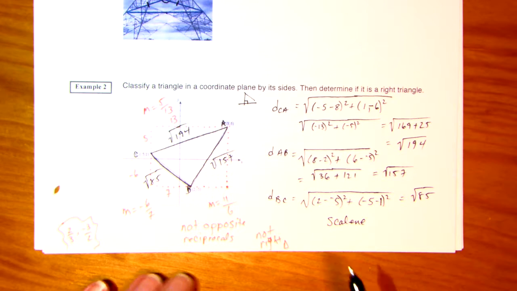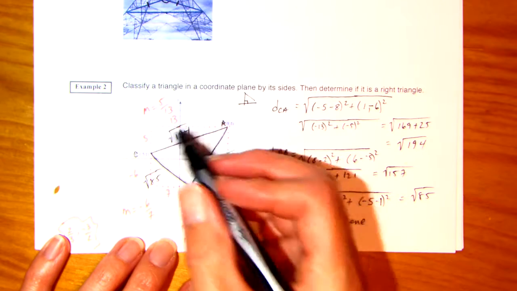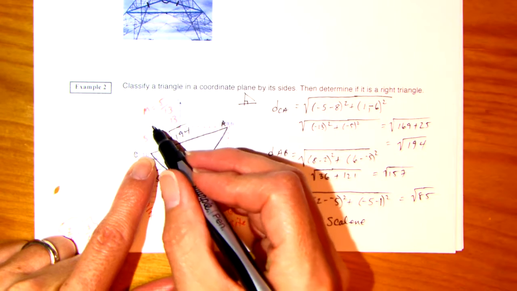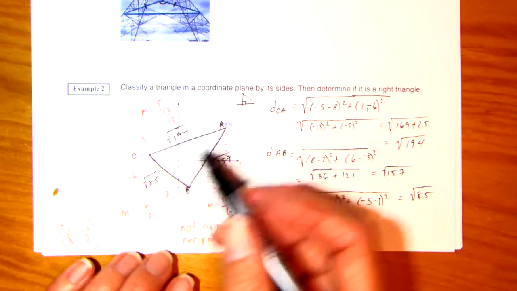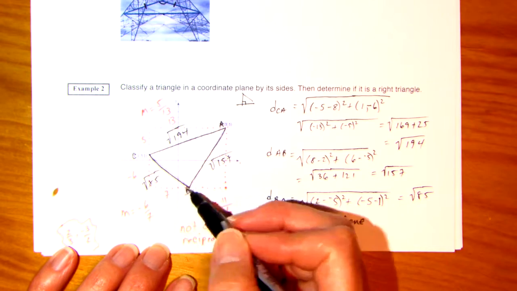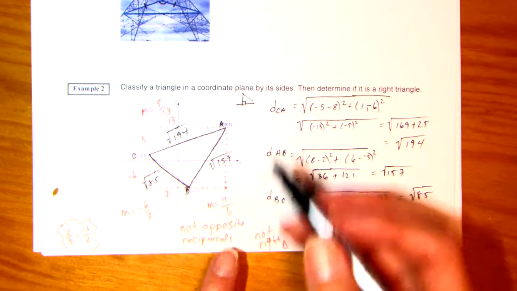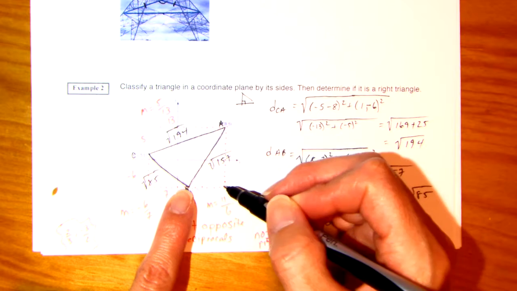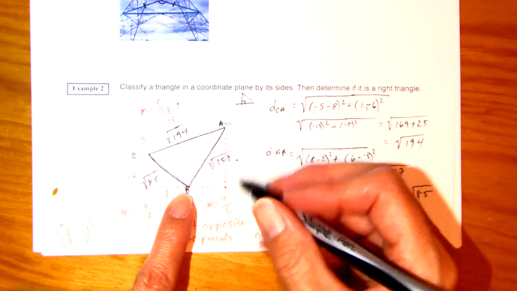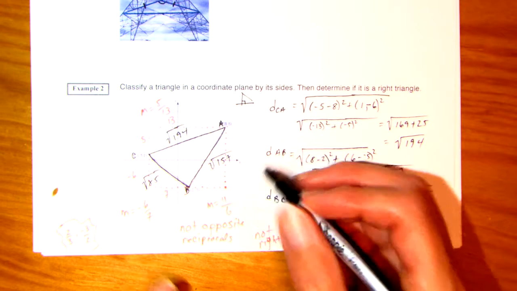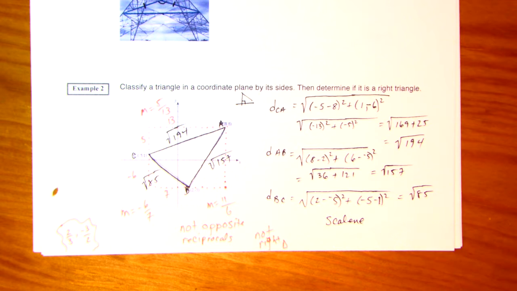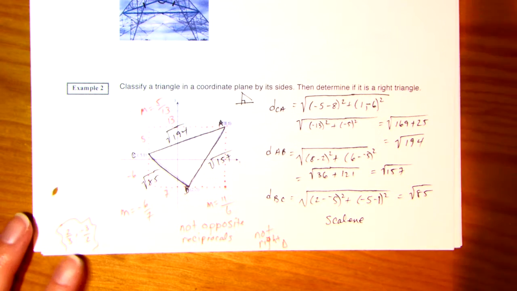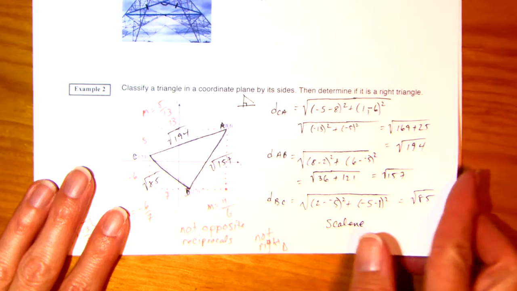Okay, so I found the slope of CA. To go from here to here, I had to go up 5 over 13. That's why it's in red. So the slope here is 5 over 13. To go from C to B, I had to go down 6 over 7. So that's the slope. And then to find here, I just slid over. I went up this many over that many. So up 11 over 6. Notice none of them are opposite reciprocals, so it's not a right triangle. So far, so good. So again, that's like the longest part of this whole video. All right, next page. It goes fast from here.